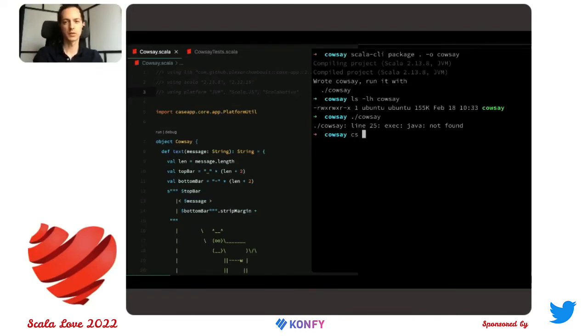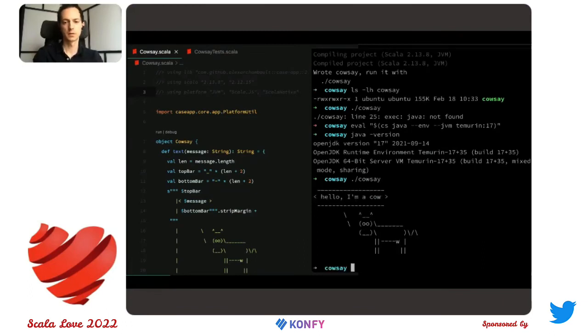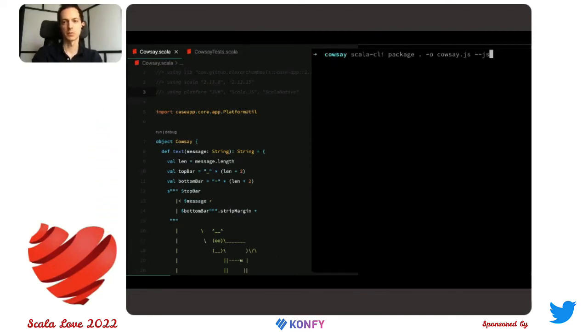So I'm going to use a cursor to do that. Let's use the same JVM as Scala CLI. All right, we have Java and we should be able to run this. Yep. So we can package JVM things, but we can also package Scala.JS things. It just generates a .js JavaScript file. And JavaScript files are run using Node.